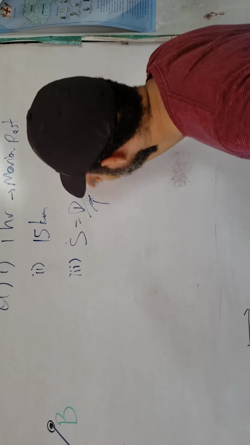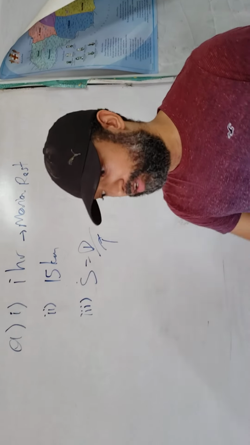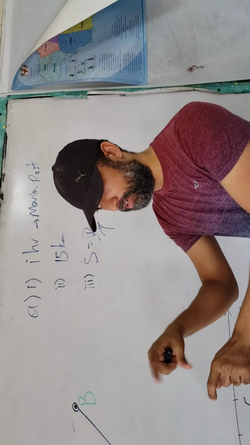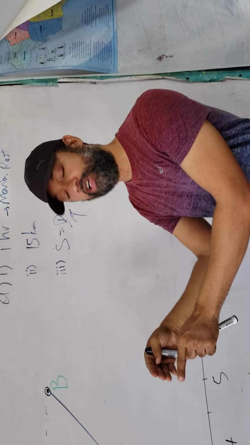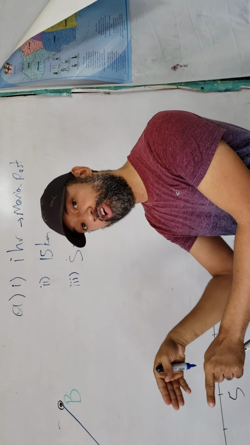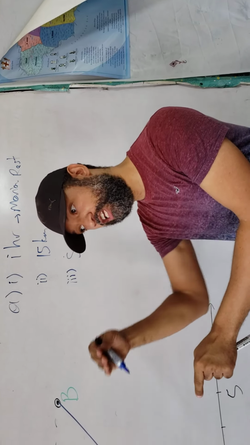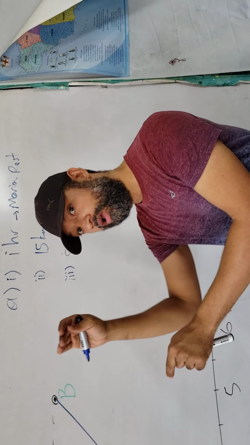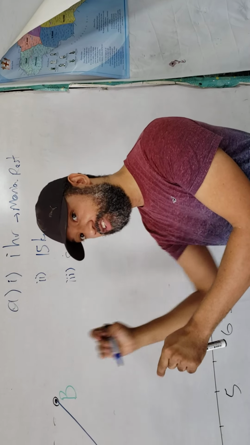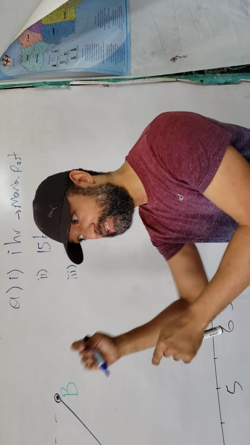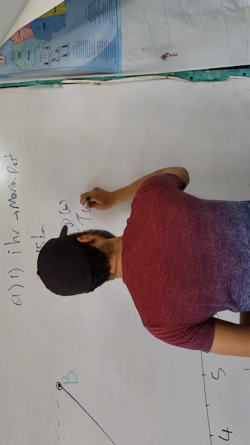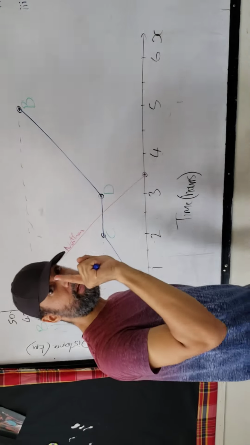Simple. Speed is equal to distance over time, which is why when you look at your speedometer when you're driving, the speed gauge is in kilometers per hour. If you're driving 60 or 70 kilometers per hour, that is distance over time. Distance in kilometers over time in hours. So they want to know the average speed.